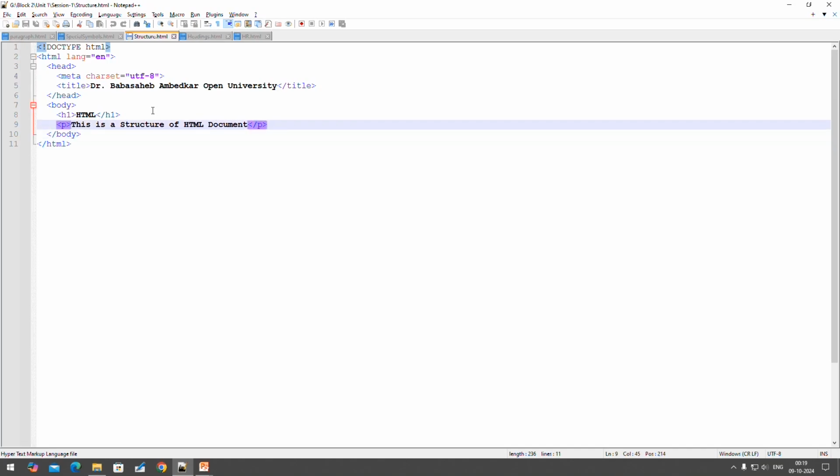So this is the structure of our HTML page. Generally the HTML structure consists of the declaration of the document type, then the starting HTML tag, within that we can have a head tag, within the head we can have a title tag, then closing the head tag, then the body tag, within the body we will have a number of other tags which make up the body of our document, and at last we can close the body tag and close the HTML tag. So it makes a whole HTML document structure.